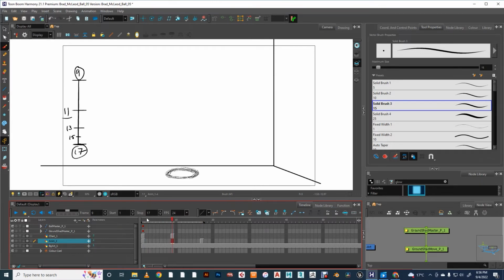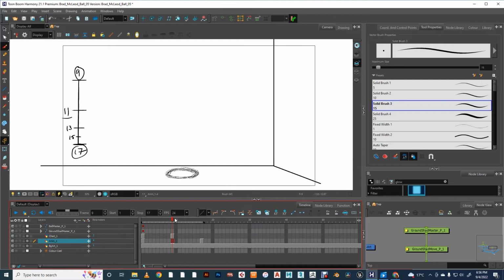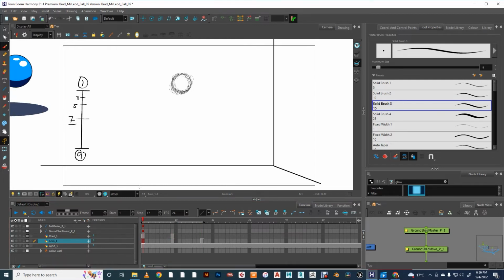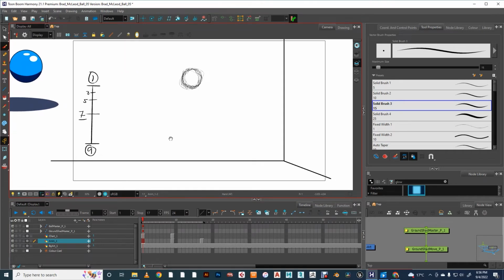So it makes the animation a lot more interesting and textured. So definitions kind of change, but anyways, we have our timing charts, or our spacing charts, in between charts, whatever you want to call it. And so now we can start animating our ball. So let's go ahead and, following our timing charts, animate our ball.